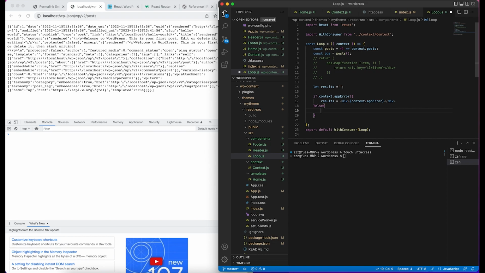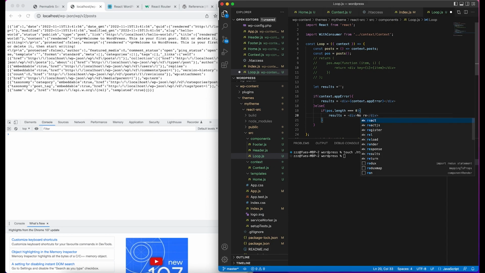Then let's check how many posts we have. If post.length equals 0, which means we don't have posts, result equals no result.